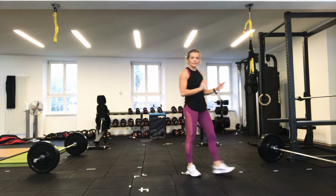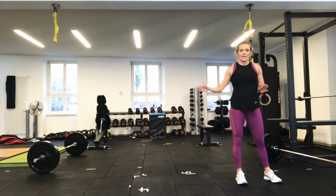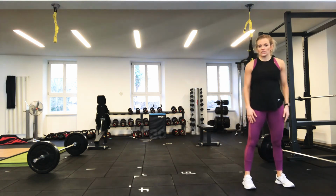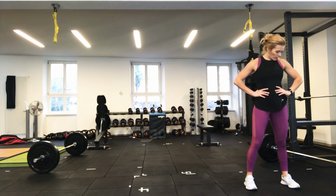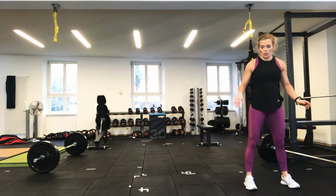Okay, next up we're gonna start on one side, we're gonna shuffle laterally, and then back again, okay? Once we get to our sort of end point, we're gonna touch the floor to cue the coming back. So we're gonna have a little squat in there too. So, just remember when you squat down to touch the floor, keep your core nice and braced. So, we are gonna go in 5, 4, 3, 2, 1, off we go.